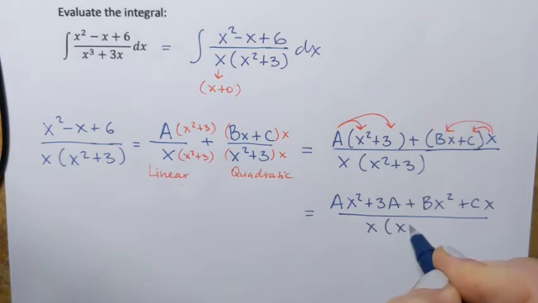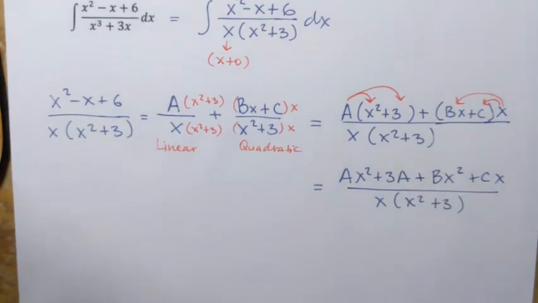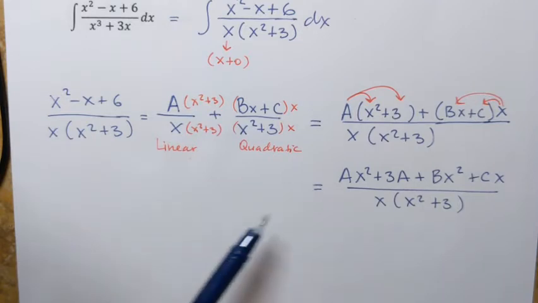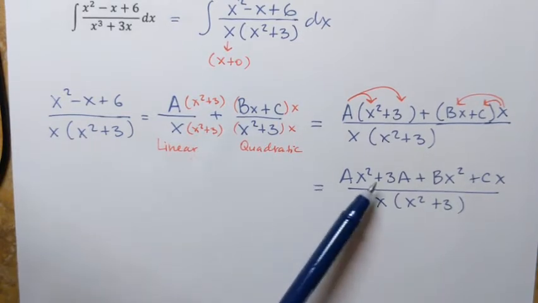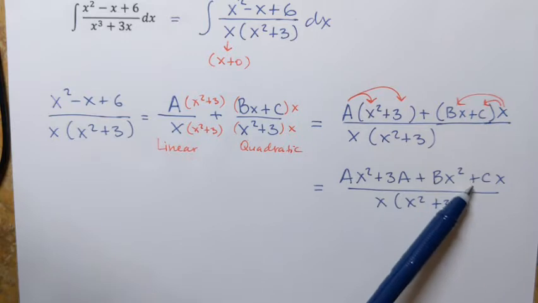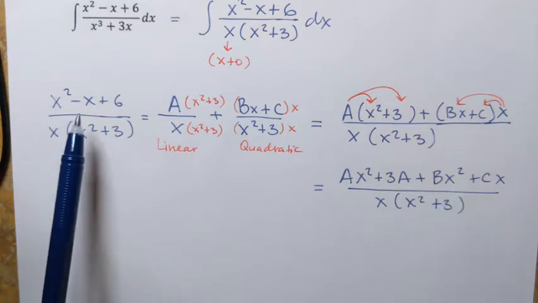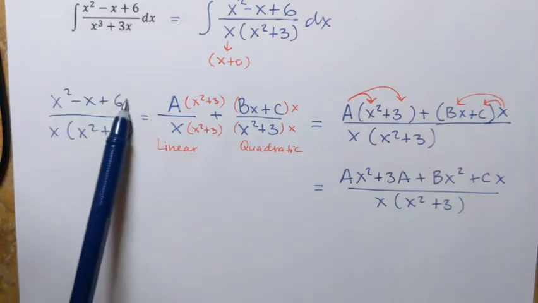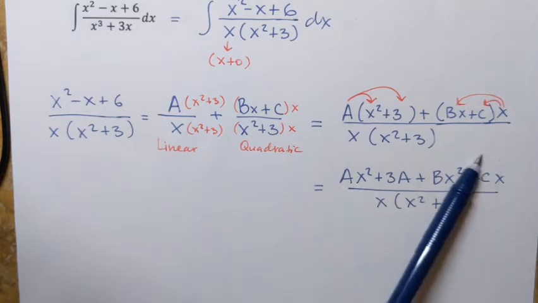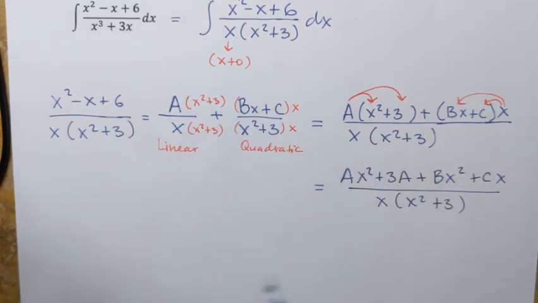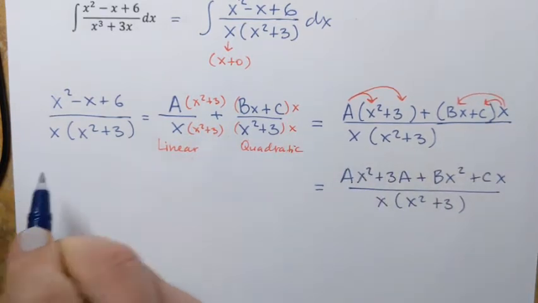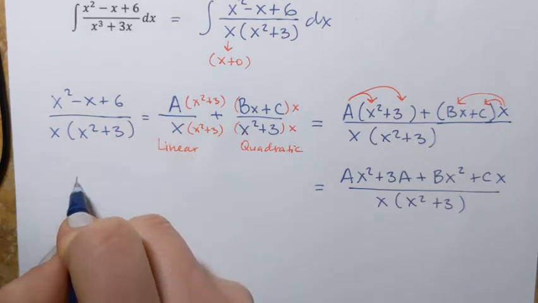And here's the denominator. Now there's no point in dragging that denominator from step to step anymore, because this is what I'm going to write now. So the idea here, in order to find a, b, and c, is that I need to realize that my original numerator is the same as my resulting numerator, and I'll force them to be equal. So I'm going to write down the numerators.